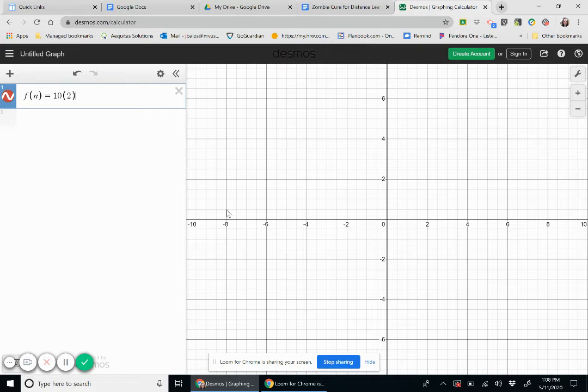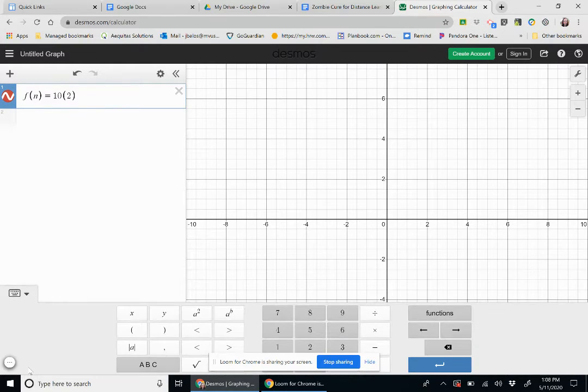Now, when you want to raise something to the power in Desmos, you take this little keypad thing right here, click on the arrow, A to the B, and you have to put parentheses around the n minus 1. Now you will notice this is your equation for a geometric sequence. A geometric sequence and an exponential function are very, very similar. And we're going to use this project as the bridge between the two. We're going to write it today as a geometric sequence.